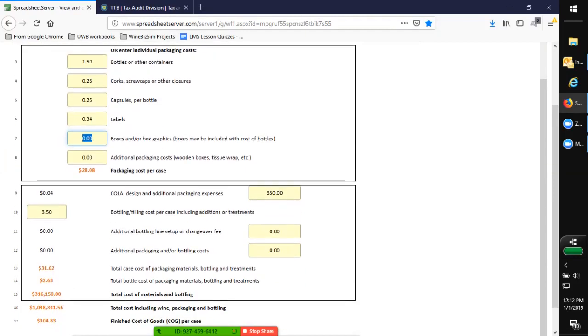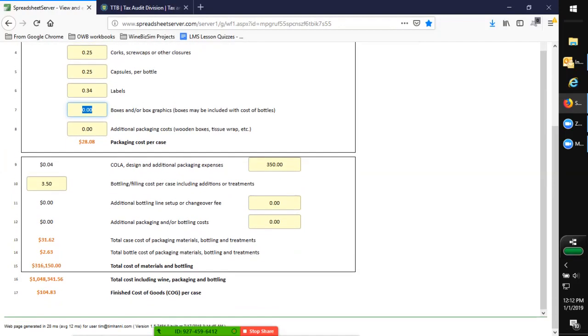Then do you have any additional packing costs, wooden boxes, special things that you put in, neck hangers, tissue wrap, those kind of things. And that's your total packaging cost per case. It can range anywhere from very, very low if you're making $2 Chuck to $50 or $60, and in some cases with really wild packaging even more.